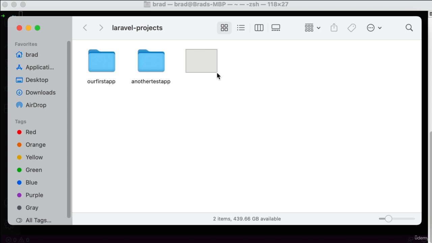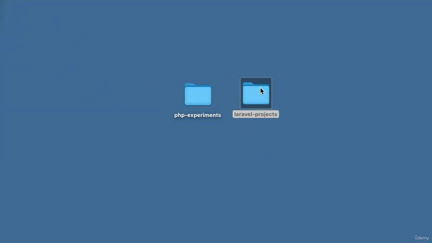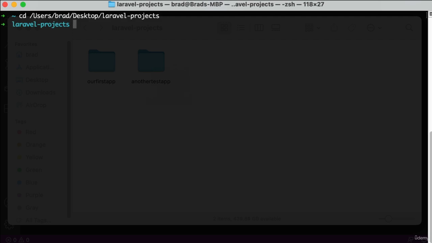Don't worry, we're not just going to endlessly keep creating practice new projects. I just want to create one more project, and this new one will be the one that we build within for the entire remainder of this course. So in my command line, I'll just point towards cd space, I'll point towards my Laravel projects folder, and then I'll say composer create-project Laravel/Laravel, and then let's make up a name of our main app, right?